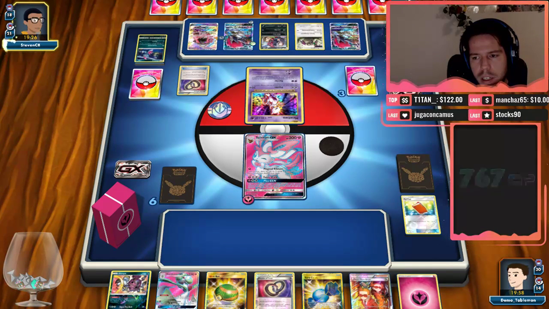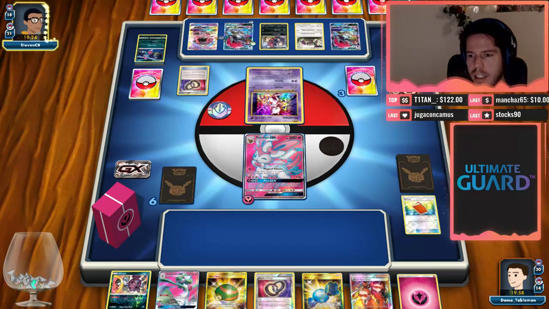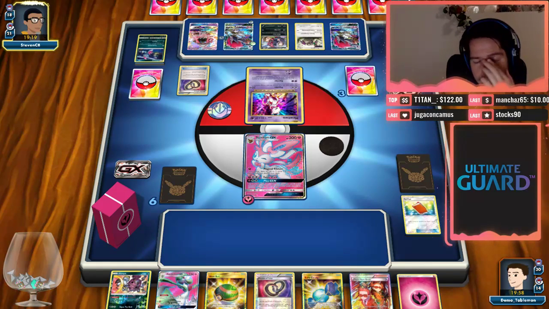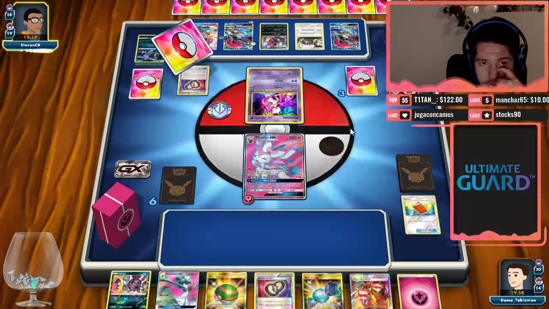Double puzzle is fine. How did attacking Hoopa not win Australia? I know, it really should have. Well, it loses to Gallade.